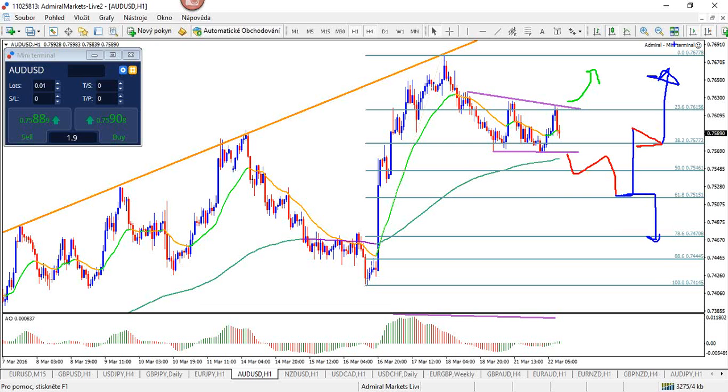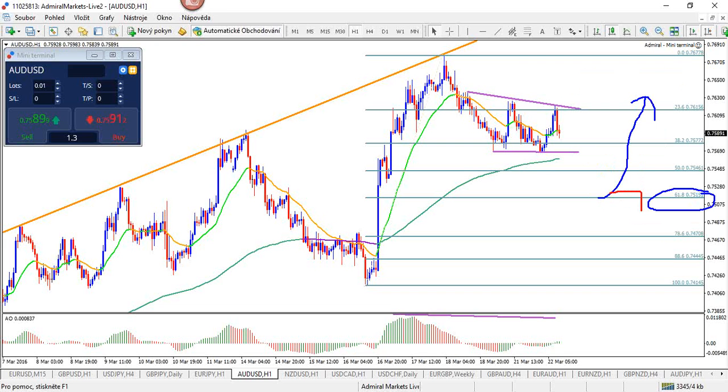That's why it's good to know these zones, which are important levels, and then sometimes we just have to wait to see how price responds to those levels before we can have a better judgment on which of these scenarios seems more likely. Because we don't know how price will respond to the 61.8 fib. At this moment, we really cannot say which one is more likely, a bounce or a break. It's just that simple. Both are possible.